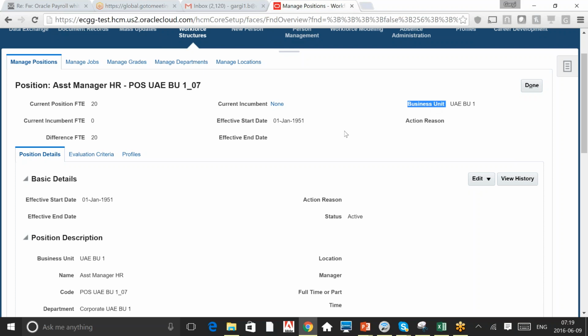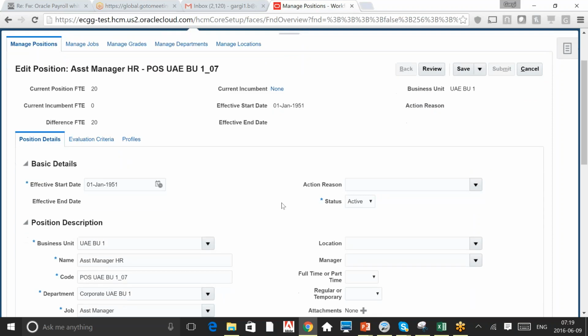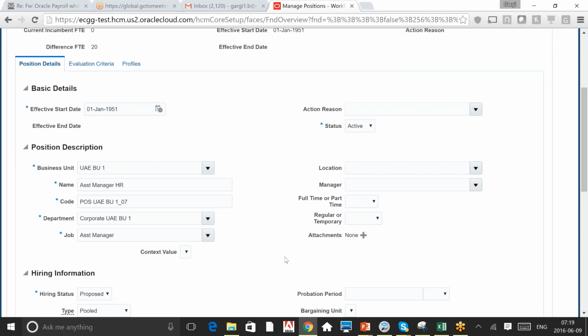Then there is the business unit attached to the position. Now, this business unit, let me edit this page. This business unit, department and job, these three things are mandatory for creating a position. So you can understand that when you create an employee, you specify the business unit to which the employee belongs. Automatically, all the positions that are specific to that business unit become available to the employee. So that is the reason you don't necessarily need to have a reference data set for the position. Now, if you have the same position in another business unit, you have to create the position again.